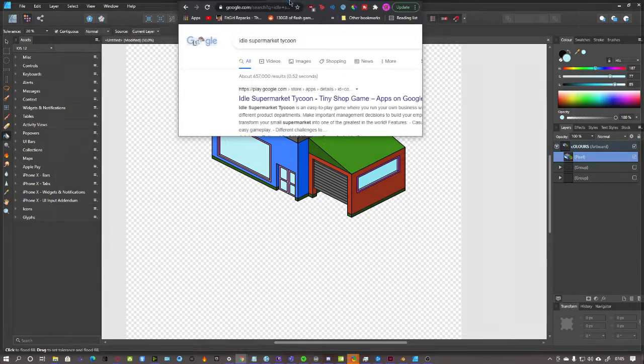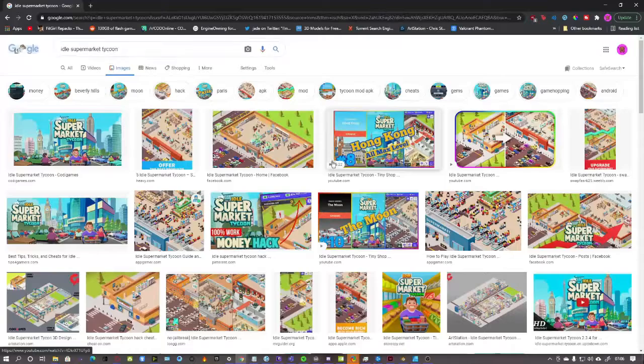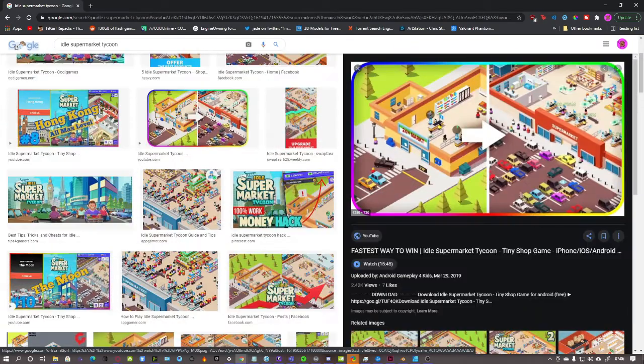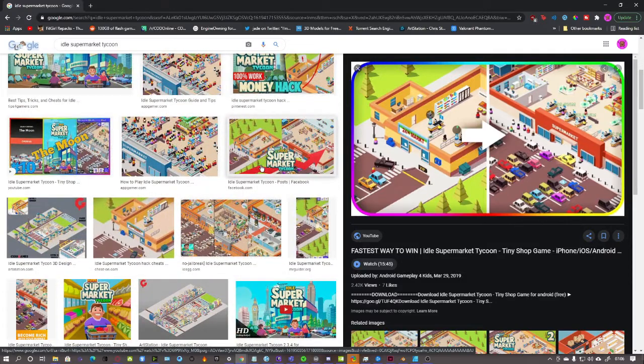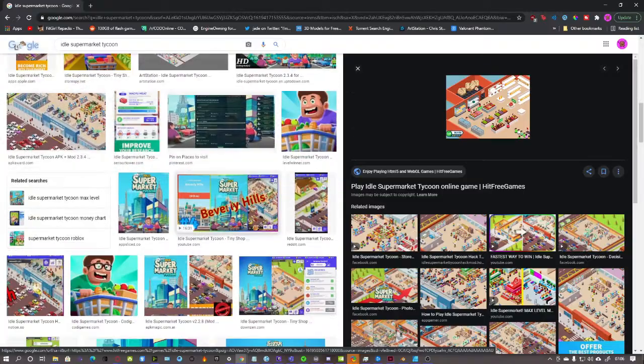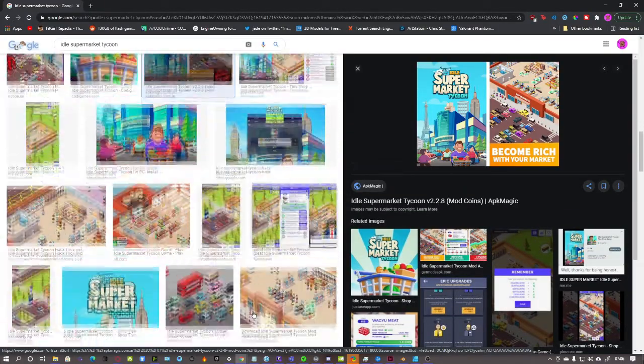So here's a mobile game called Idle Supermarket Tycoon, and a lot of these idle games use this art style. As you can see, look, so basic. There are no details whatsoever. Basically, if you search the word idle in the Android App Store or the iPhone App Store, you'll find a whole bunch of these games that use this exact same style. And people make a lot of money from this. You know what? After this year is over, I may consider doing it myself.